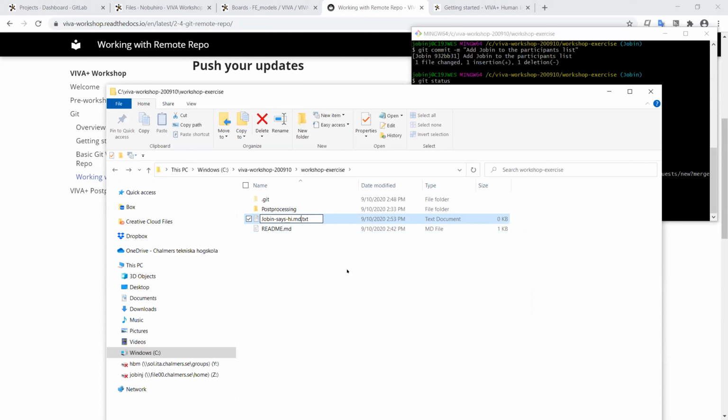So change the extension to .md rather than .txt. Well, you can have .txt, it doesn't matter. But Markdown is a markup language where you can render your text online. So GitHub and GitLab do it really well if you have it in Markdown. And that's the reason we have it in Markdown.